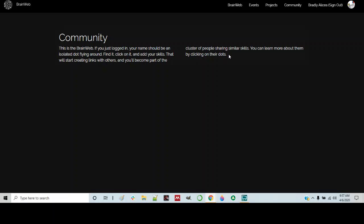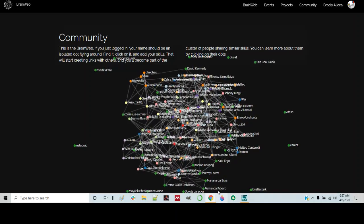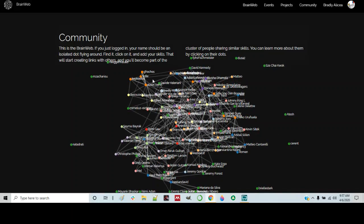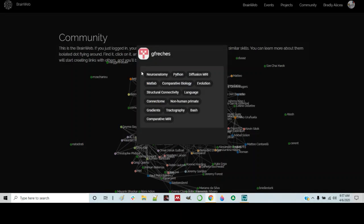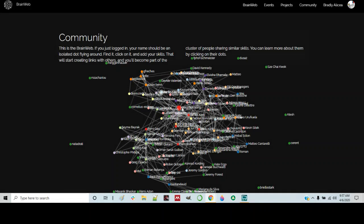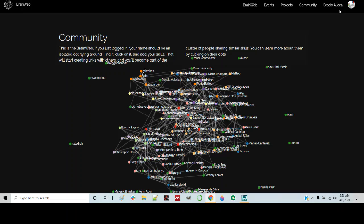This is the BrainWeb. These are neuroscience people, but there are a lot of other people here as well. If you join and register and put some tags as to your interests, you can join this network, and it's classified by these tags. There's a lot of experience in neuroimaging, but also in other areas of neuroscience, and there's overlap with development, I guess. People are doing microscopy and imaging of different types, and also open programming and open science. There's a lot of stuff there, and of course they have projects that are ongoing.